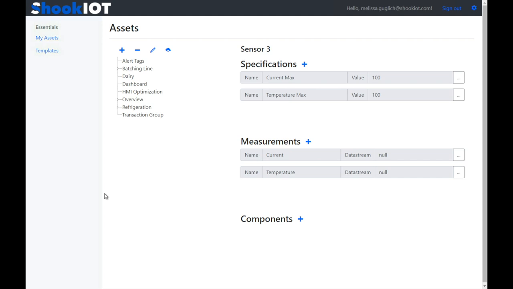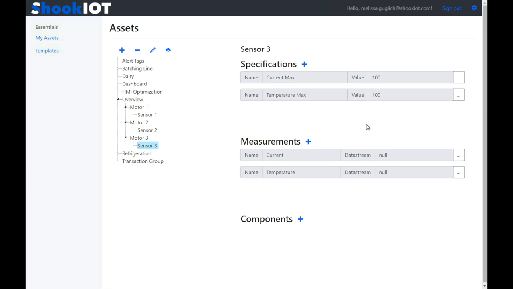The ShookIOT Cloud Historian Connector leverages the power of ShookIOT Fusion to provide real value to your data. When you look at your tags and your data, you no longer just see names and numbers. You will see relationships between your assets. You will see data that has been transformed into decision-making intelligence. Your tags become assets, digital representations of your real-world equipment.